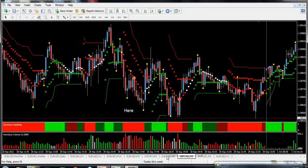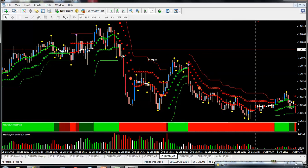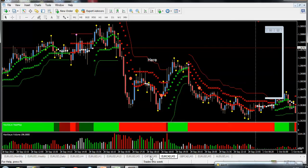At the same time, we'd got a signal on the trend catcher strategy here to enter the Euro CAD short, so that came down. It was then protected by the crosses here and continued down before getting resistance at this point in the market and pulling back up, and we were closed out in this instance by something called the crash barrier. When we get long tails like this, the crash barrier tells us to get out of the market because it senses volatility. So that trade closed out at about 11 pips profit.